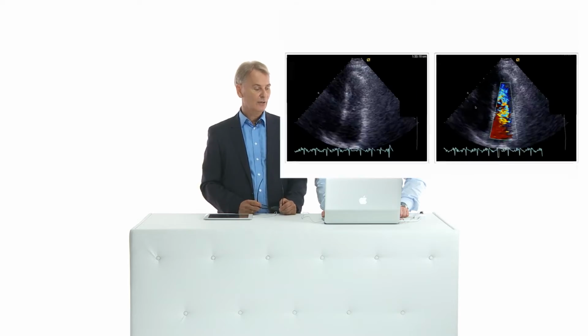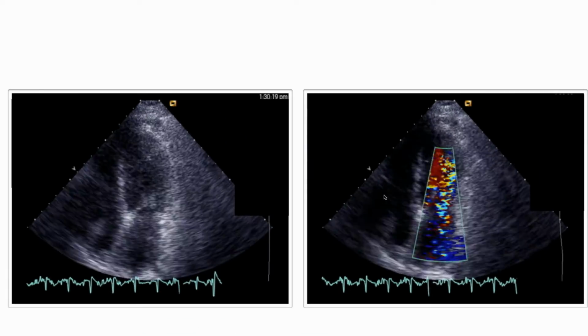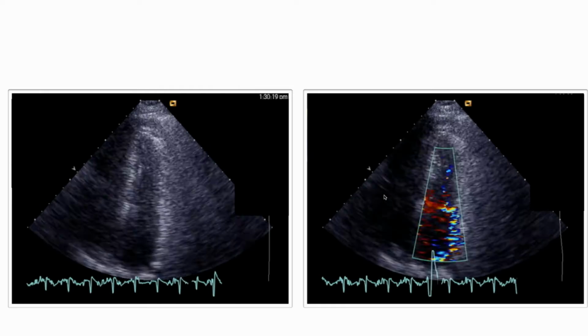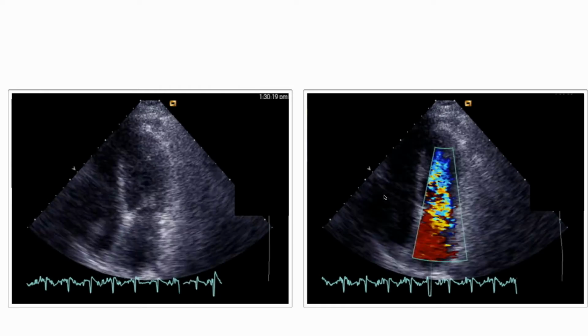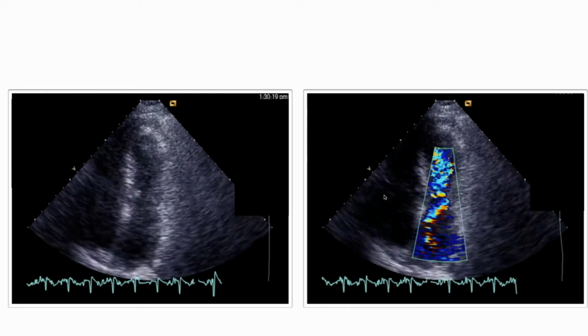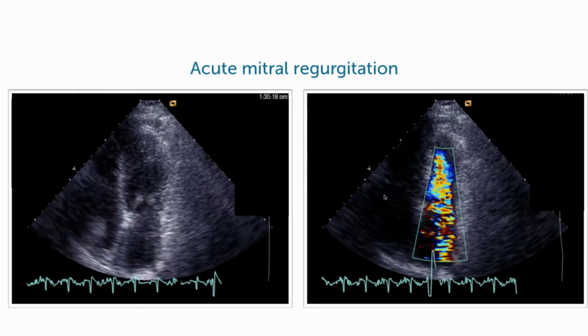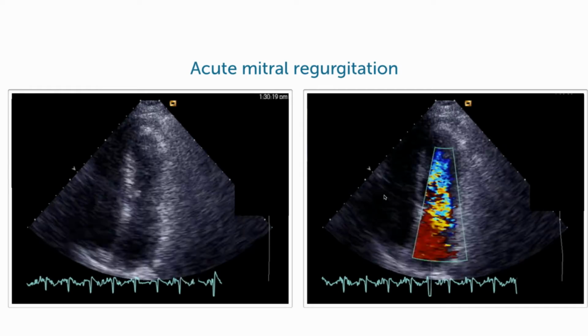This was a patient that underwent mitral valve valvulopathy and where one of the leaflets ruptured, and he was also in cardiogenic shock. And in this case, you have a very hyperdynamic left ventricle, but obviously the ventricle is pumping everything backwards into the left atrium opposed to the aorta. So another cause that we can actually find with echo.